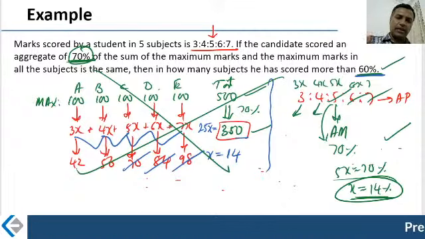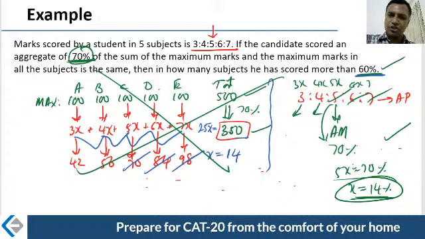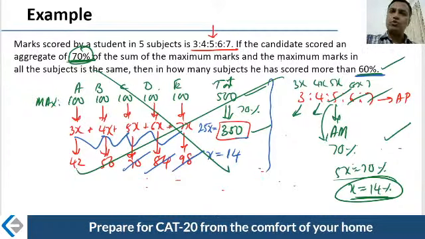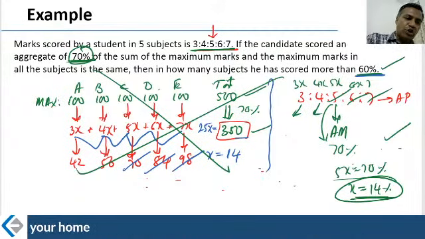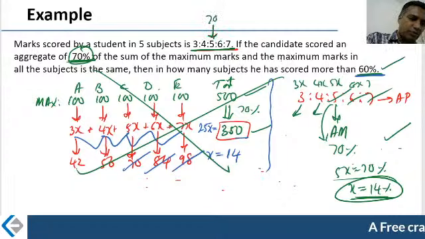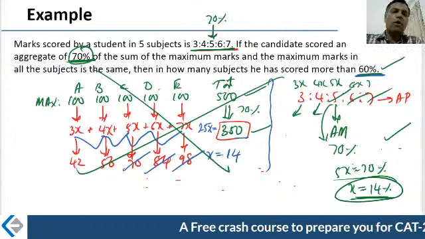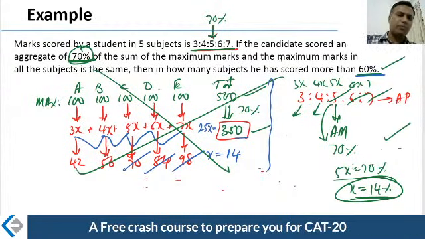Once you understand that particular proposition, it becomes a mental calculation. Beautiful CAT question. You just have to understand how the approaches are. You've got to be careful with the stimulus. Its stimulus is very clearly set, saying that I am giving the numbers in AP. So why don't you understand that the middle number 5 corresponds to 70% and finish this problem in no time?